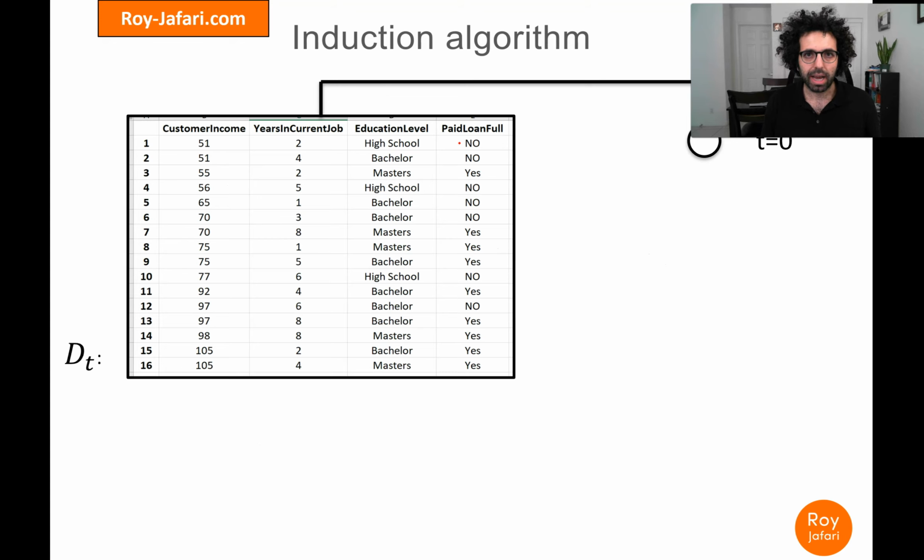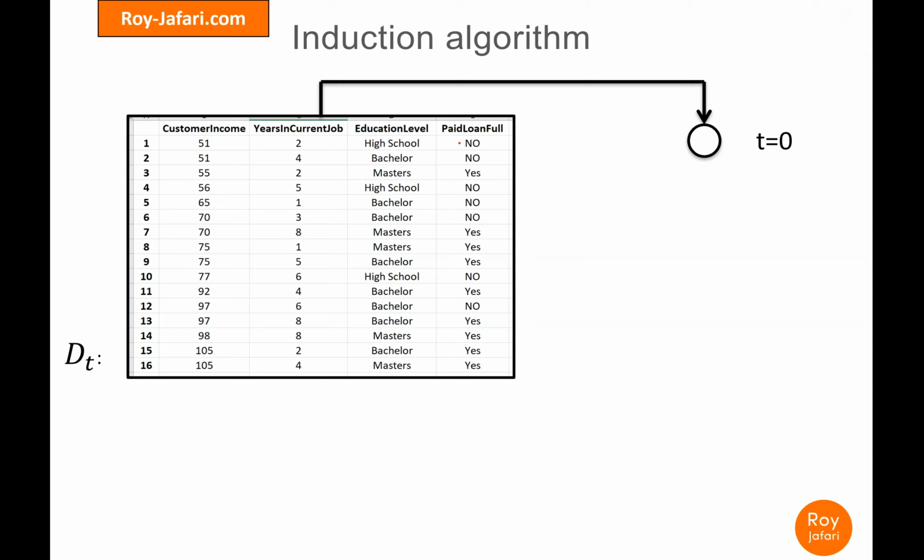Let's look at how this is done, from the perspective of the induction algorithm, on this data set. First of all, we have to decide if this is going to be a split node or a leaf node. It's the first one, so of course it's going to be the root node, which is a split node. But at the same time, we see that we don't have only cases of yes or only cases of no. Therefore, this has to be a split node. Pay attention to the change from the circle to the split node.